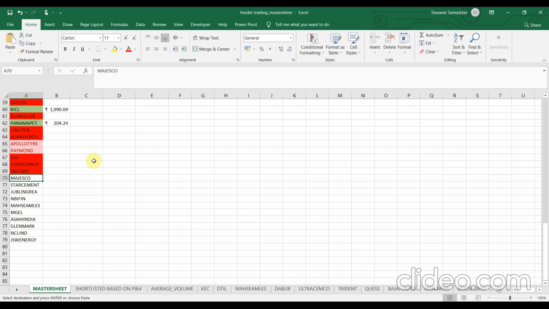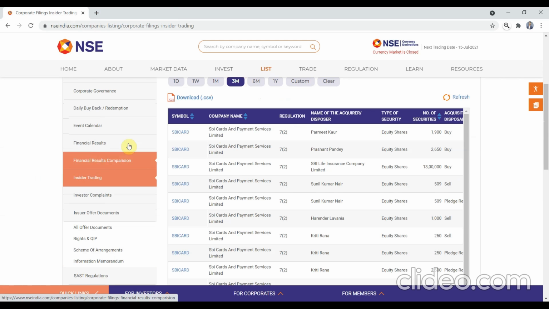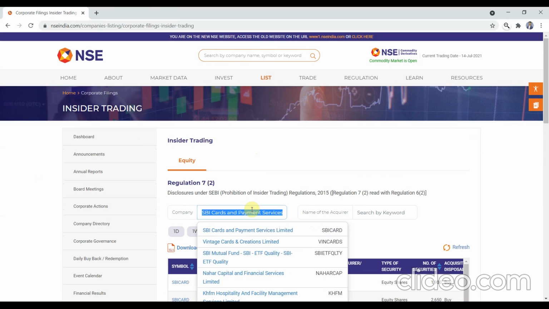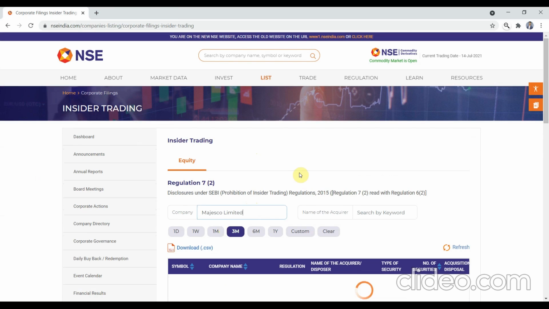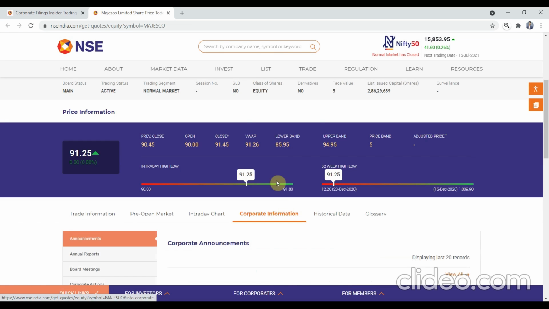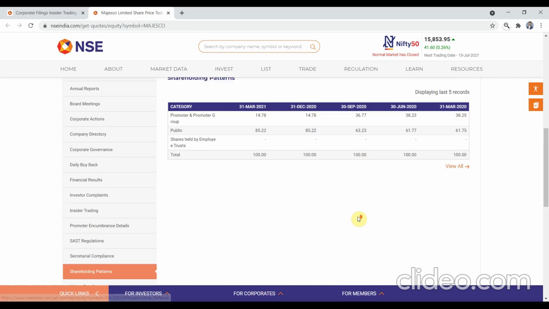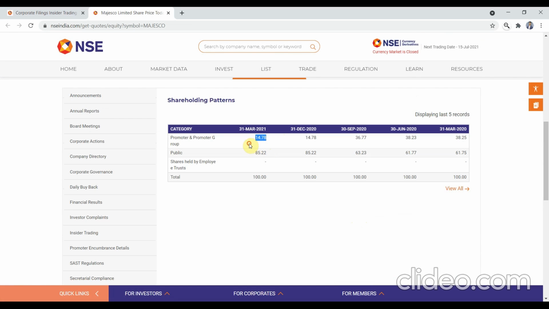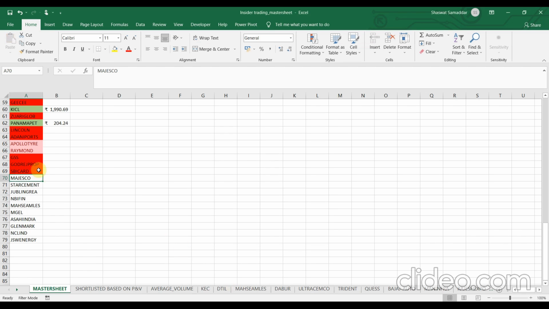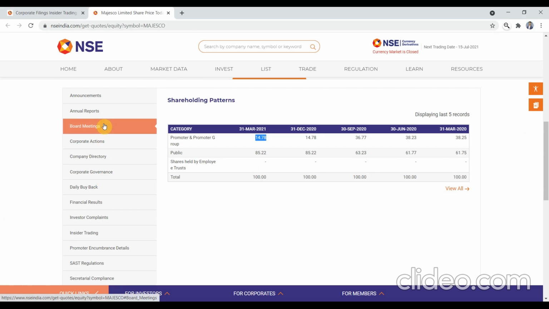Next is Majesco. Click on the Majesco symbol, scroll down and move to corporate information. Check the shareholding. As you can see, shareholding of promoter is less than 50%, so we can discard the stock again and paint it as red. Star Cement, same process.